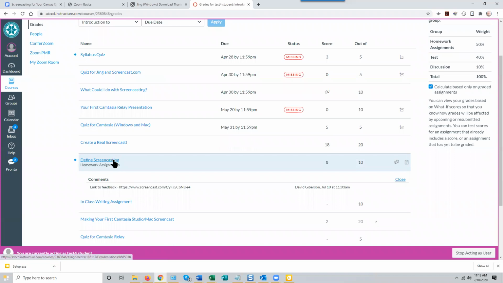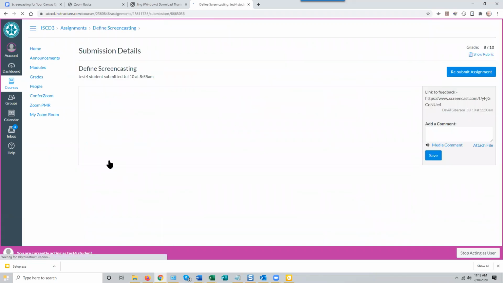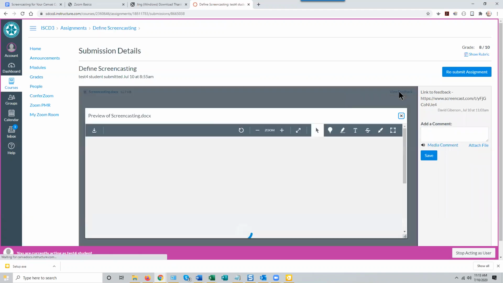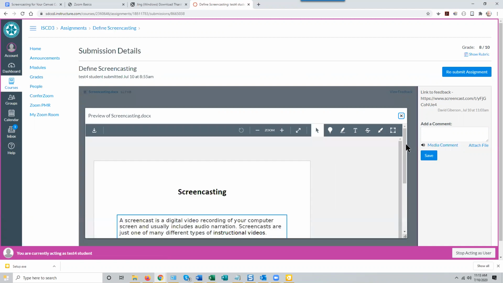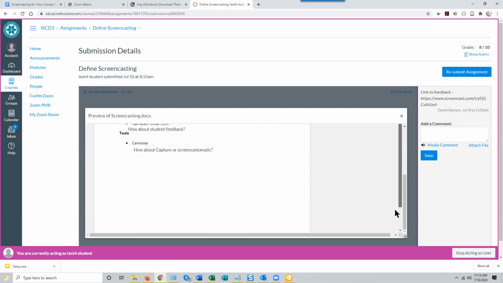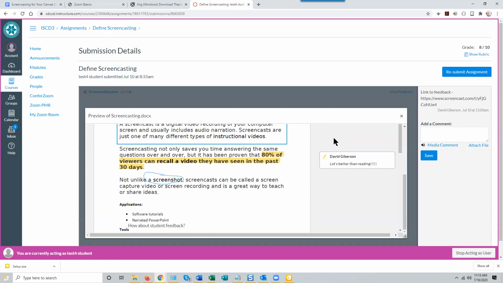Or probably easier for them, they can just click on the name of the assignment, and that pulls up any typed feedback, and they can view the markup feedback by clicking this link. They can see exactly what I marked up. It's not a video though, it's just the text that I typed in and the markups that I did.